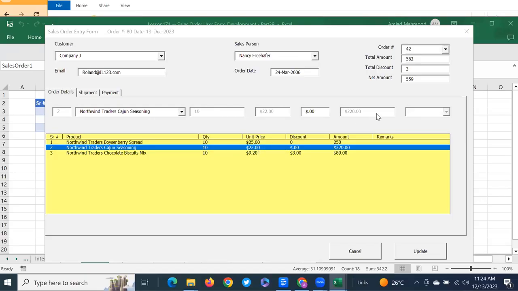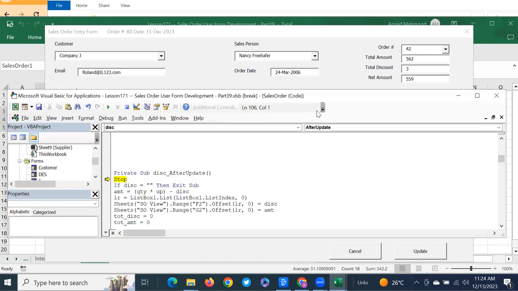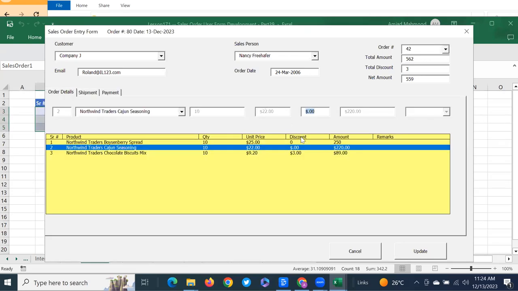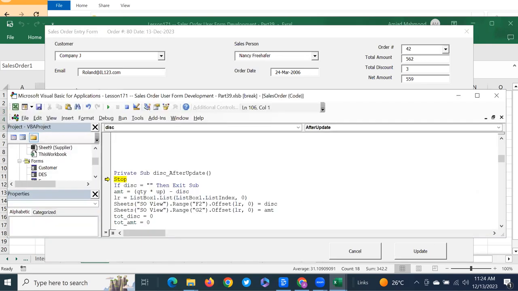So, Alhamdulillah, I have fixed the issue. What I did is, if we wish to make changes in this discount, let's say $5 here, I have removed the condition that the discount is equal to 0.